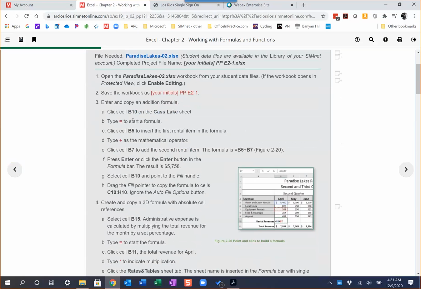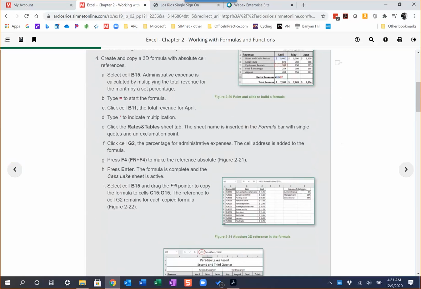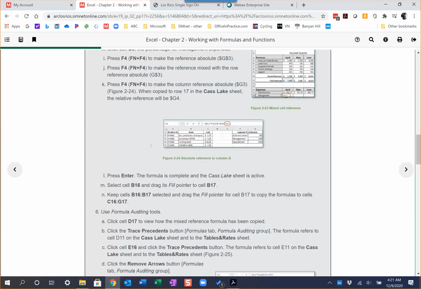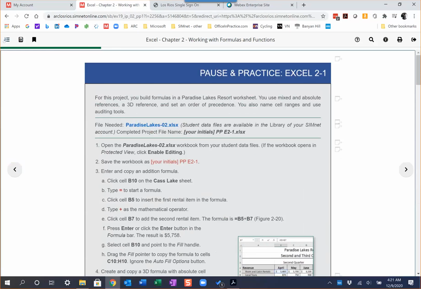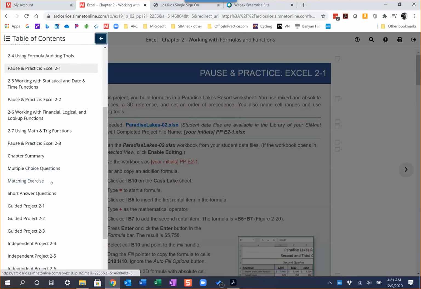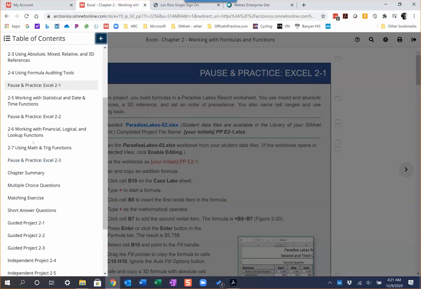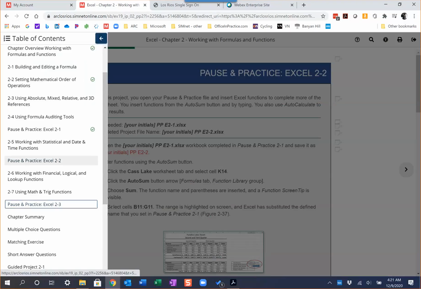And so, lots of screenshots, lots of detailed instructions. These pause and practice projects build on each other throughout the chapter. There are typically 3 to 5 pause and practice projects per chapter, and I don't grade all five because they build on each other. As they go to the next one, it says, hey, open up that last file that you used and continue on. And so I just have them email me the final solution file, and I do hand grade these.